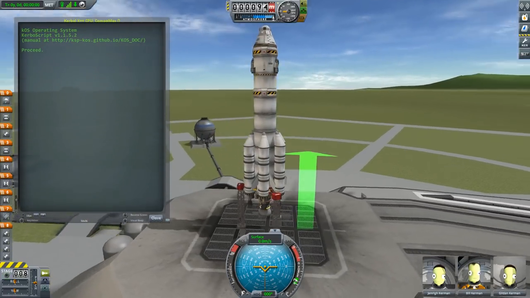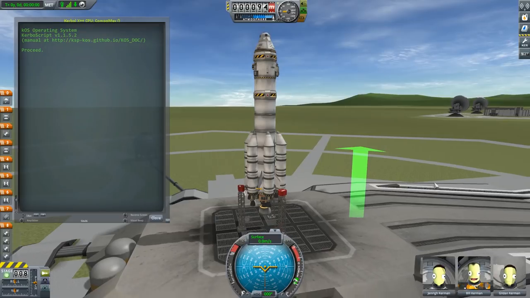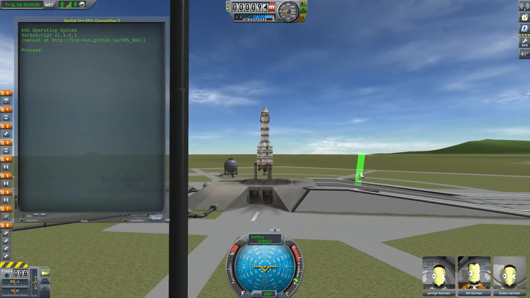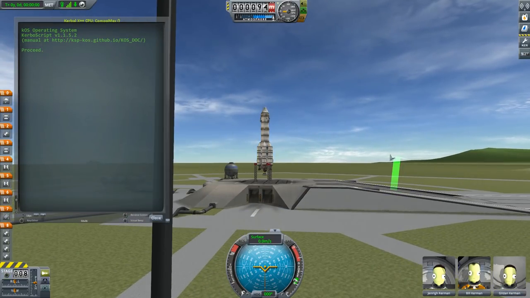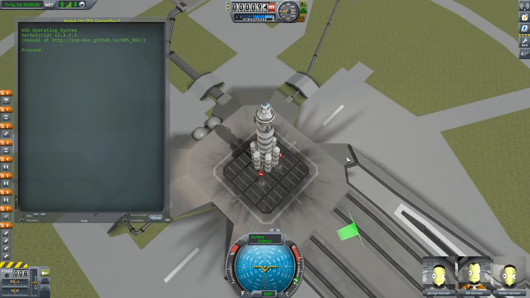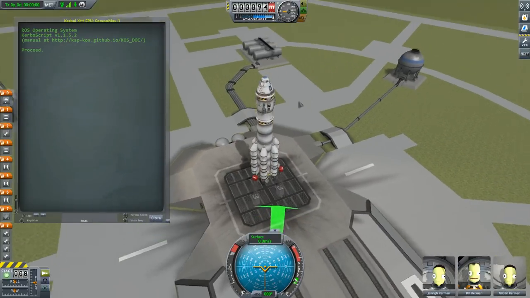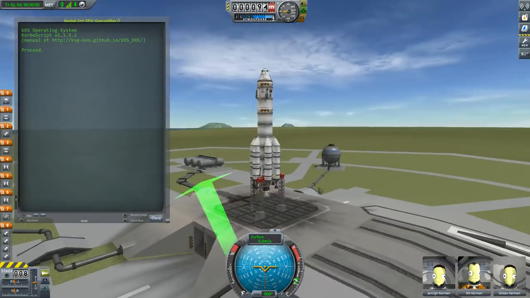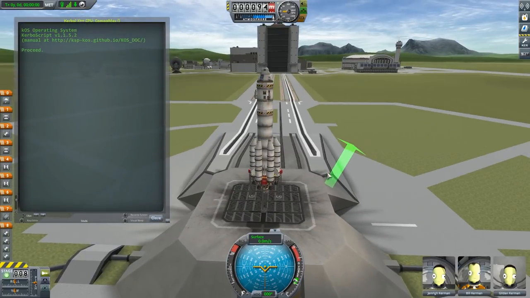So if I move this out here, and I'll zoom us out a little bit, you can see that this arrow starts to tip over a little bit. And that means that, hey, we don't want to be pointing straight up. We want to be pointing roughly in that direction. And of course, because we actually have structures to play with here, we can get much more drastic examples if we start nudging this thing around. So that'll give us, hey, let's try to point upward in this direction, which, who knows, maybe that'll work.